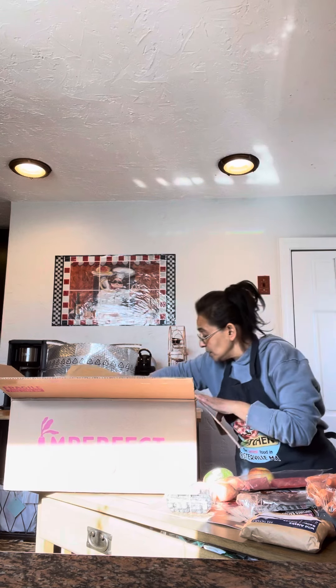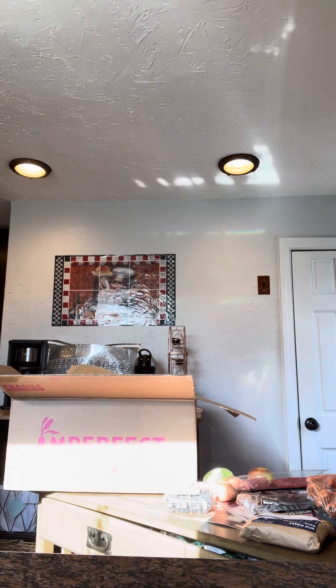I got some carrots — pretty good. I love them because they're from a farmer. They're kind of deformed but I love them anyway, so to me that is so worth it. And I got a cucumber. That's what's in box one — let's see what's in box two, everybody!